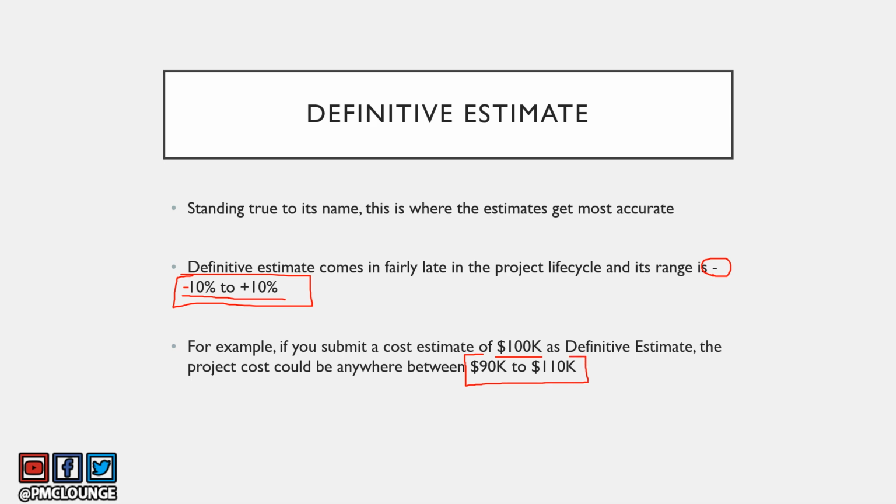This is expected out of you, considering you are an experienced project manager and you have submitted a definitive estimate of 100,000 US dollars. So it is expected that you are going to finish off the project in plus minus 10% range, right? Now, I'd like to repeat here, these ranges that we talked about, these estimates that we talk about can differ in terms of the company that you work for, the organization that you work for, in terms of the industry that you're in, and in terms of the project type as well. So all of this can change based on the variables that I just talked about.